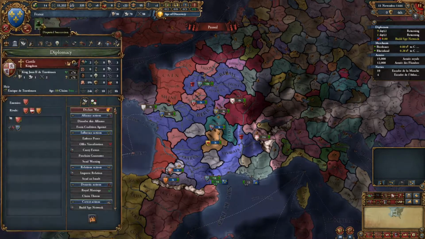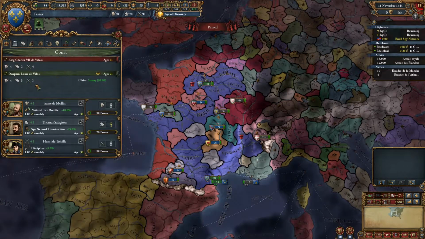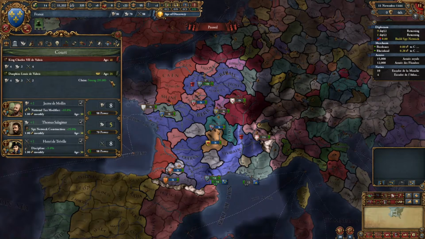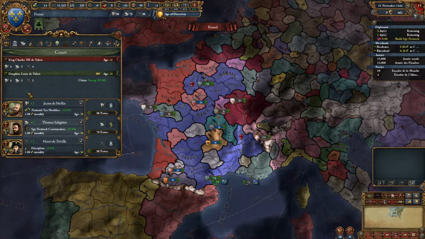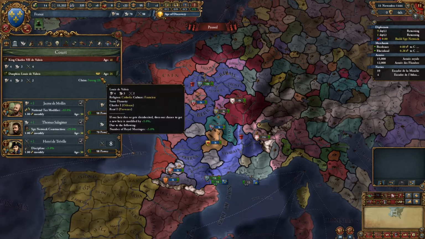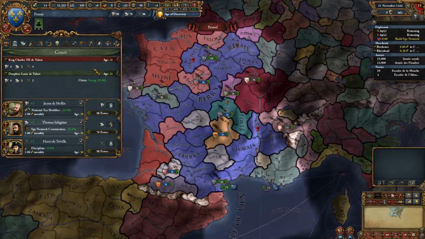You can actually disinherit heirs too if you have one of the DLCs, but we can't do that here. But no, our heir is totally fine. He's got a strong claim. He's got a high legitimacy, a strong claim to the throne. 21 years old. He's ready to take over. You have to be 15 years old to lead the nation. So it's not going to be too bad. So that's our leadership there.